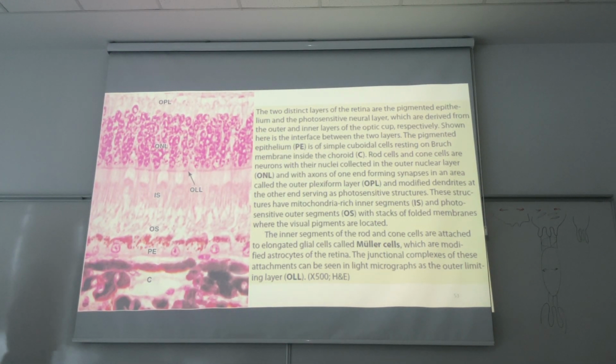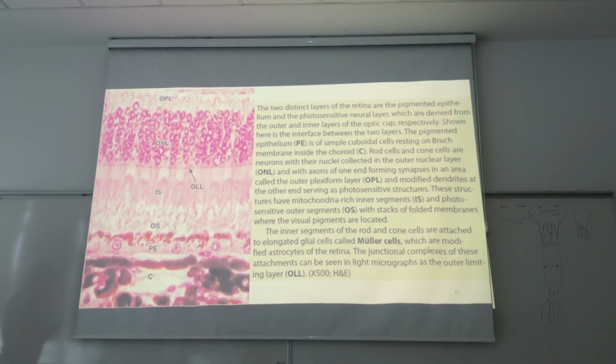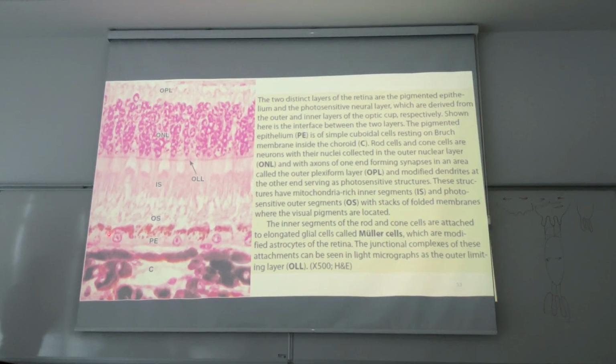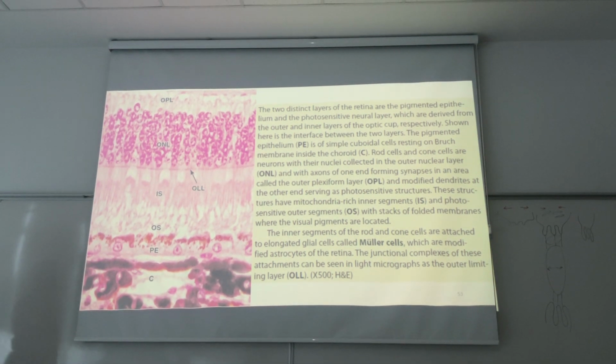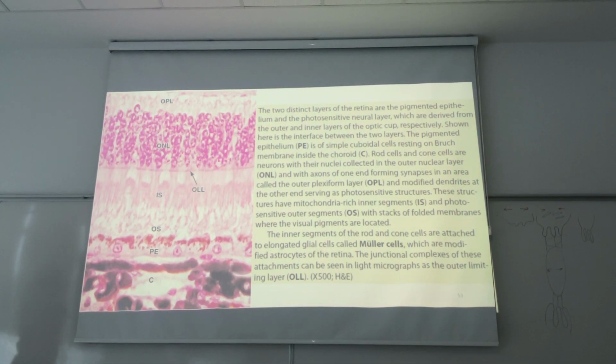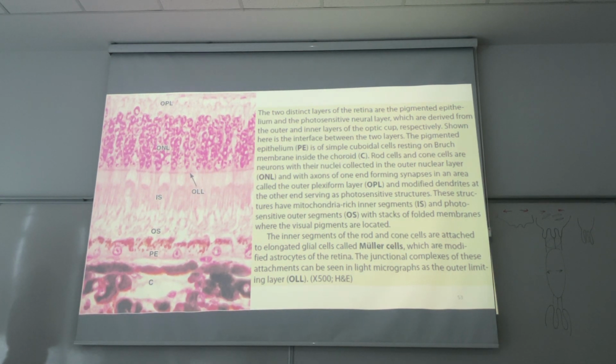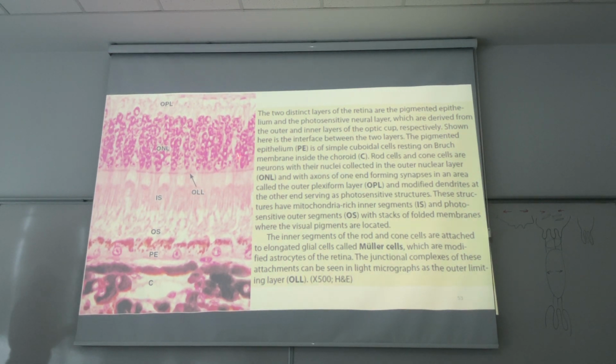In retina, from outer to inner side, in the outermost side of retina, here we have the pigmented epithelium. And these cells are our retina pigment epithelium, which continue with the ciliary process epithelium and iris epithelium. And here is our choroid plexus, and here you can see a large capillary which is connected with the retina pigment epithelium. These pigment epithelial cells have a role in nutrition of the rest part of the retina.